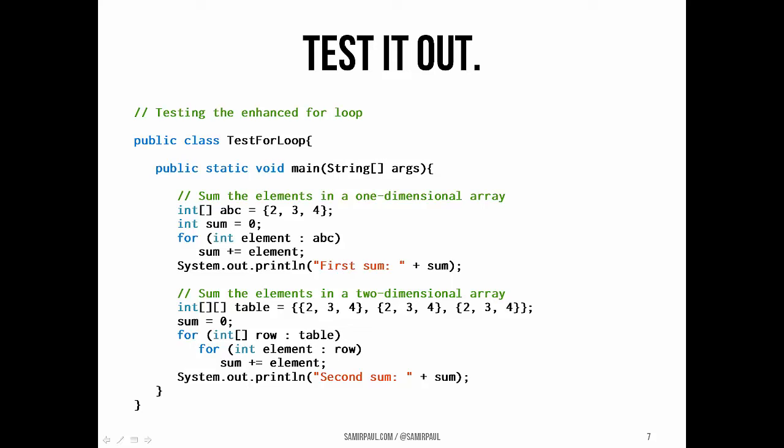With the two-dimensional array, we'll see in the future that we can think of a two-dimensional array as sort of an array of arrays. So we'll have one enhanced for loop iterating through the rows, getting a single row for us. And then we'll use another enhanced for loop to iterate through each row, calling each individual element in that row element. We'll add each one to a sum, and then we can print it out just the same.